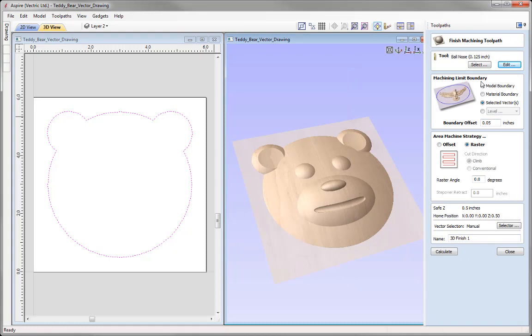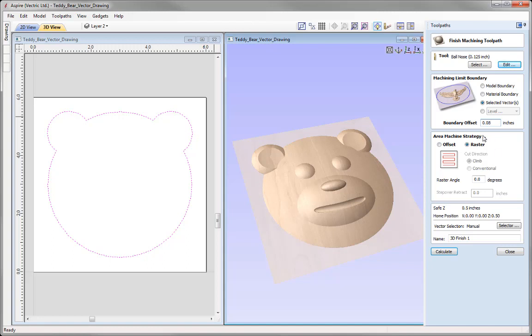Okay, then machining limit boundary, we're going to use that selected vector again. Then the boundary offset. In this case we're going to apply an offset that's a little bit larger than the radius of the 1/8 inch tool that we're using, so we're just going to put in a value of 0.08.